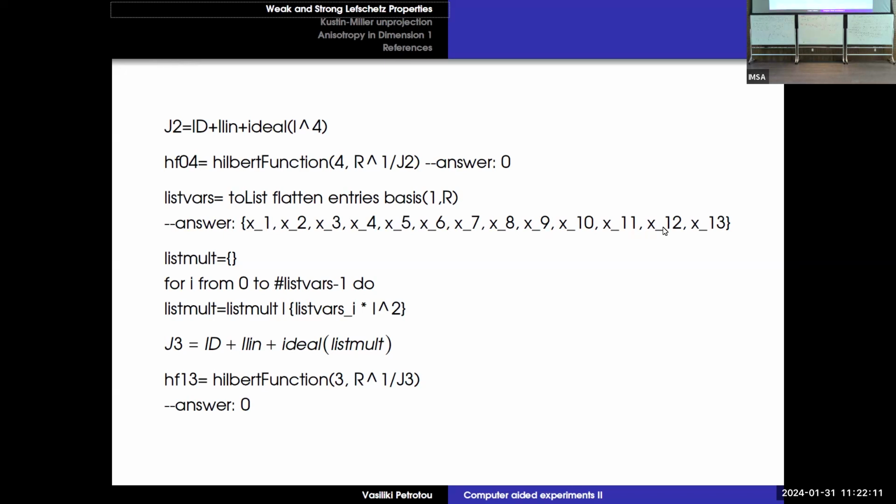For the second pairing, we use the command basis(1, R) in order to take a basis of the graded piece of degree 1, and we multiply each element of this basis by L squared, and we check again the multiplication for the pairing between the first graded part and the third graded part. So we use again the command hilbertFunction 3. Now we care about the third graded part. We are just focused on the pairing. And it says that it's equal again to 0. So we are fine. We have a proof using the computer that R_D has the weak Lefschetz property and also the strong Lefschetz property.